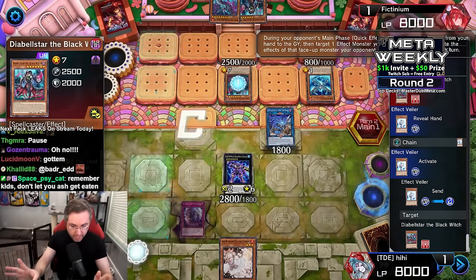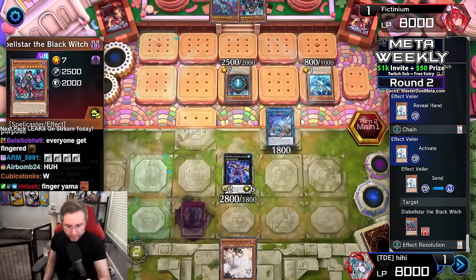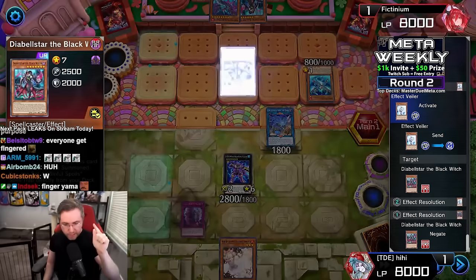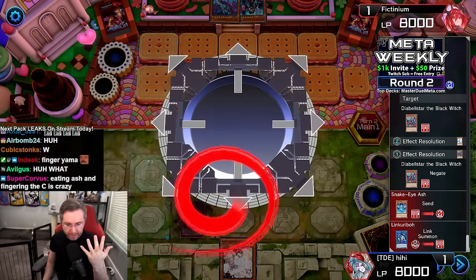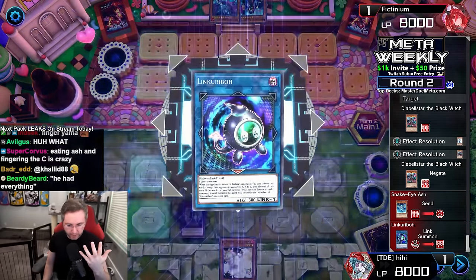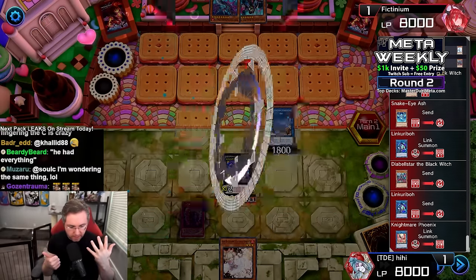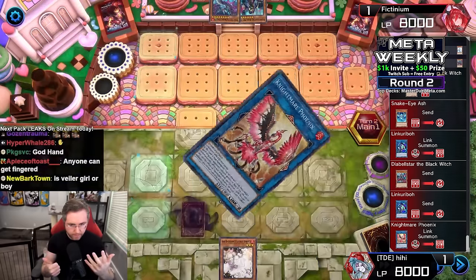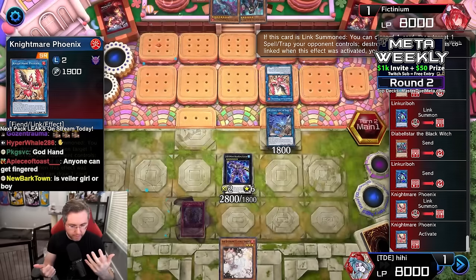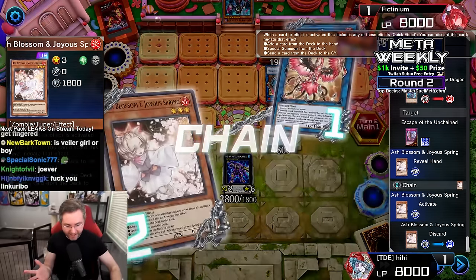That's good. We have Diablo Star now activating, getting negated by Veiler. Negate. And what do we have left here? We have Caesar, Rage, Escape, and Abominable Unchained from the deck. Five disruptions and the Ash. So let's see. Nightmare Phoenix will be forcing out the Escape of the Unchained. But do we just let it get destroyed face down? It only triggers if destroyed while face down. Ash is negating.